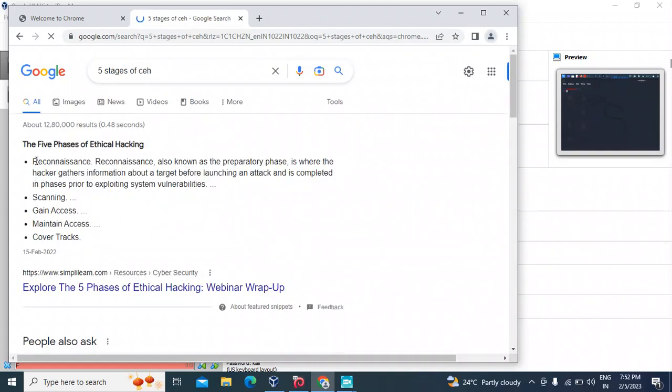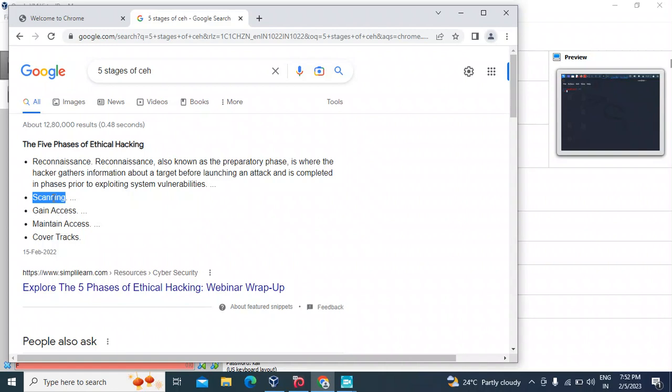So as you can see, after the reconnaissance stage, which is the first stage when it comes to a CEH certification, the next stage I've already shown you. Reconnaissance generally means information gathering, so as much information as you collect about a target before launching a mock attack. After that, the next stage is the scanning part. This is what plays an important role. After you collect as much information as you can about the target, you proceed with the scanning.